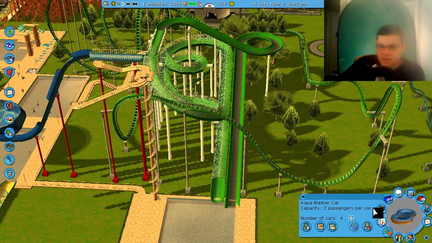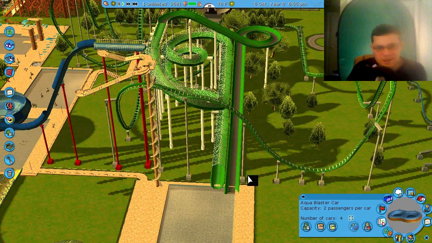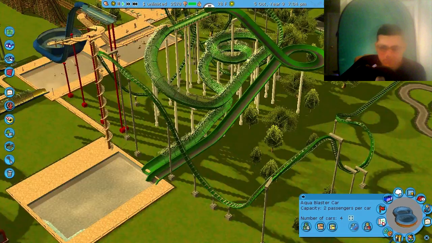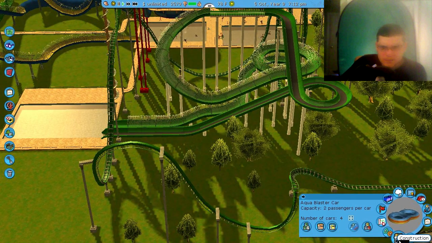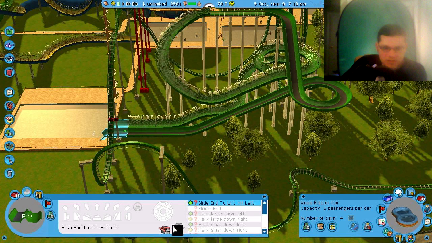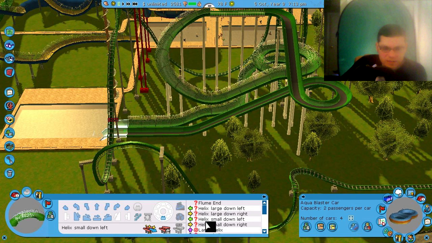And we've just created a problem. This is not how it's supposed to go. Trust me, folks, this is not how a coaster is supposed to end up. So here's an idea. Instead of creating the regular slide end, we're just going to make a regular slide end. How's that sound?